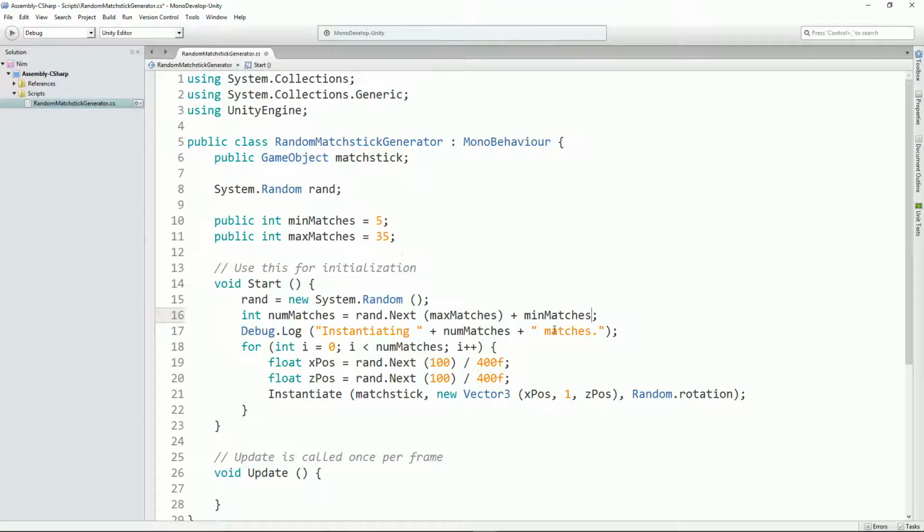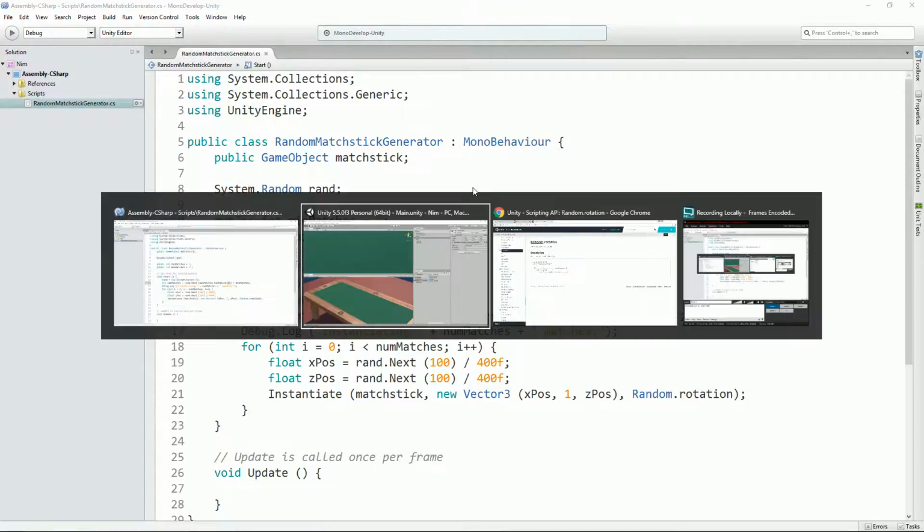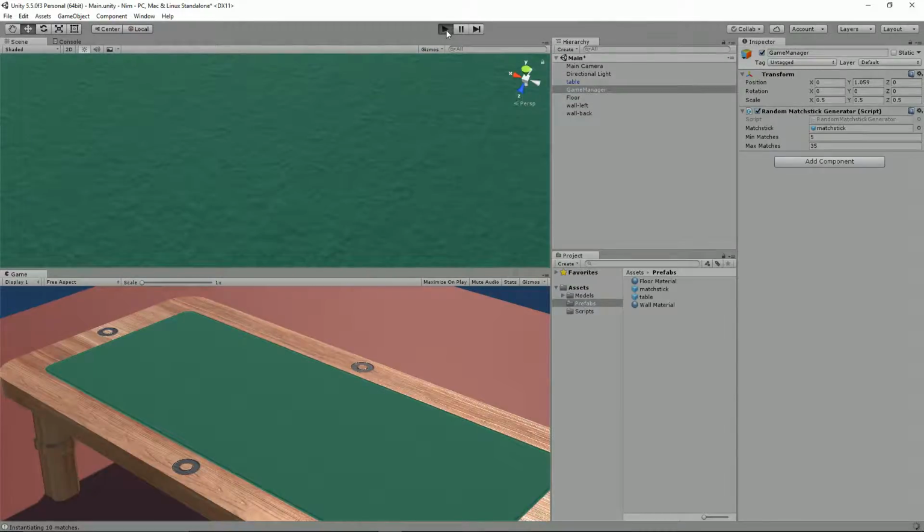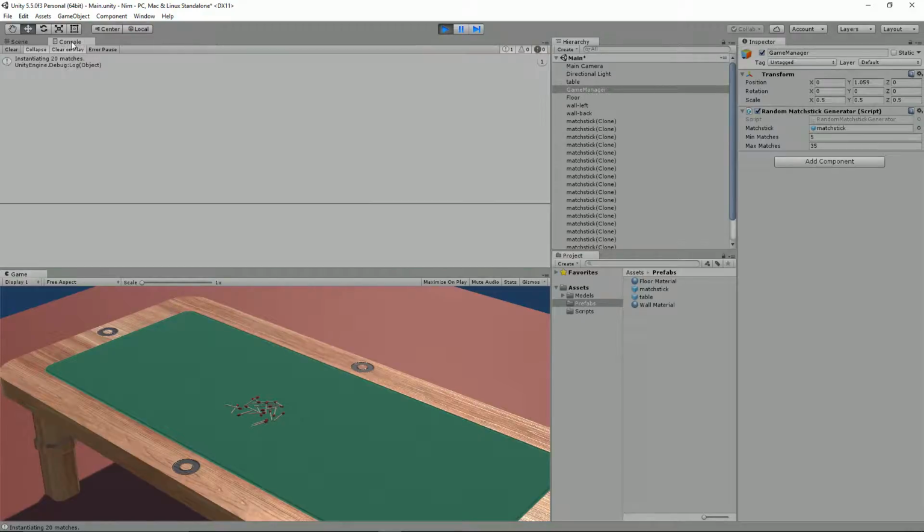Does that make sense? Because it's now going to add 5 to everything. So in here we'll need to say minus min matches. Now I think that's still going to give us a value between 5 and 34. But I could just say plus 1, couldn't I? I think that's right now. So there'll always be a minimum of 5, and because we're adding min matches here, and it should be up to 35 because we're adding 1 to it there. That sounds right to me. I know it sounds confusing, but let's check the console.